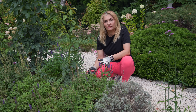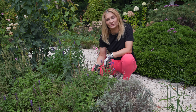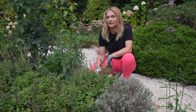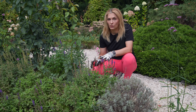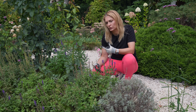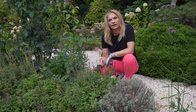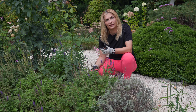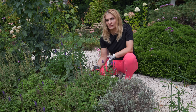Next up are my salvias. If you've been watching the channel, you know I like to treat them really hard — I prune almost to the ground, leaving only the fresh emerging leaves but cutting all the stems. This year I also pruned some of them higher and most of them right to the ground. The ones cut right to the ground were definitely more bushy, had super healthy leaves and bloomed more than the higher-pruned ones. So again, another year of tests shows that pruning salvia really hard, almost to the ground, is the way to go.